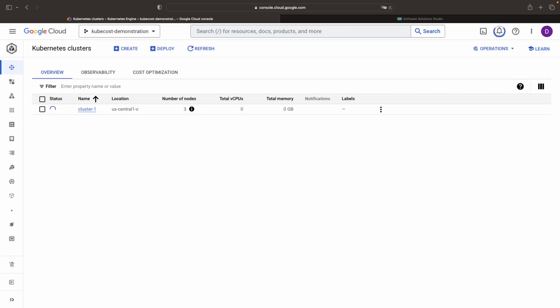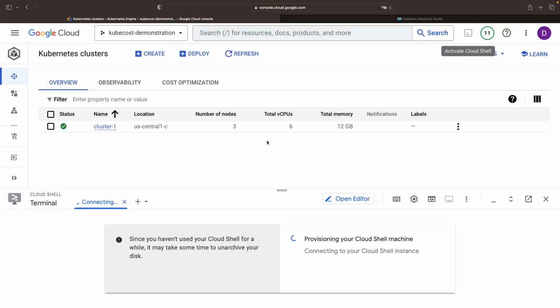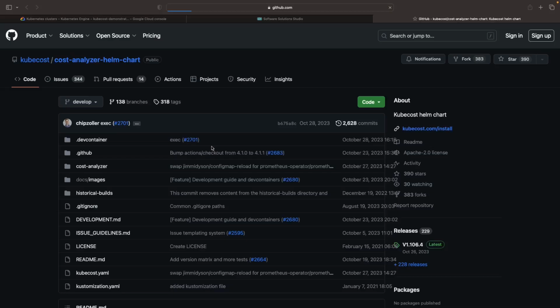After waiting a bit for the cluster to create, we'll move on to our Helm-based Kubecost installation. For simplicity, we'll use the Cloud Shell. Being open source, we can simply open up the GitHub repo and follow the installation instructions.